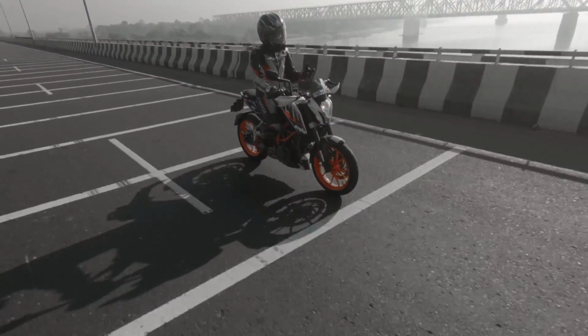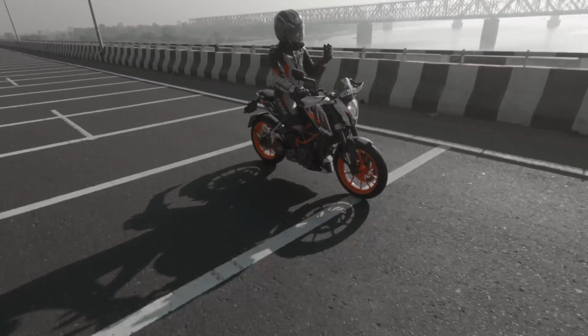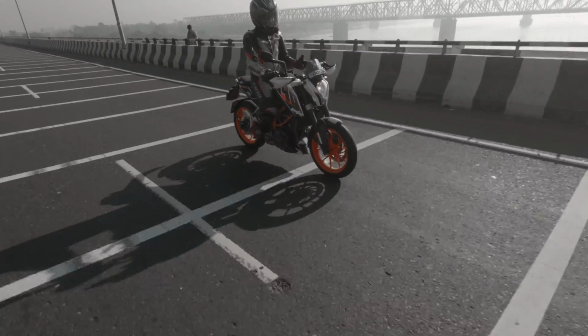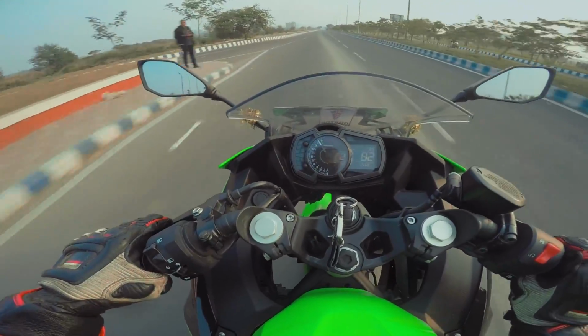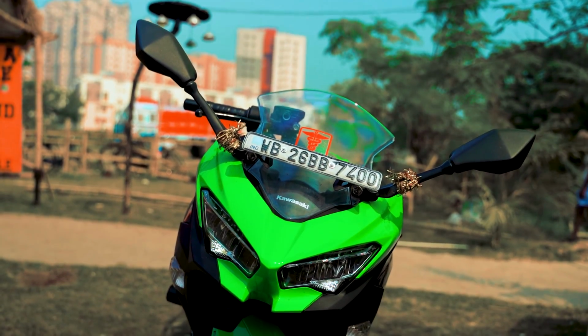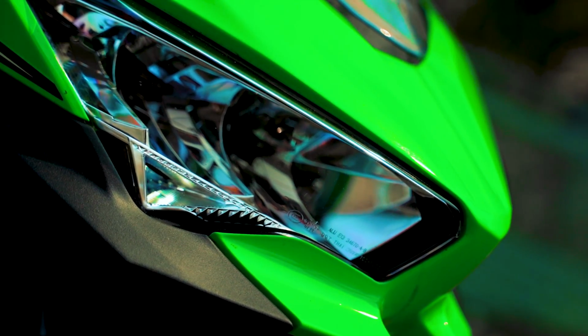Before we start the race, let's understand the motorcycles. The Duke's single cylinder has a very strong low and mid range, and right off the line it has the major advantage. However, the Ninja 400 has more displacement and one extra cylinder. That means the top end will be much stronger. It also has the extra power. The two things that work against the Ninja 400 are its weight disadvantage of about 20 kilograms when compared to the Duke and the lower end performance.